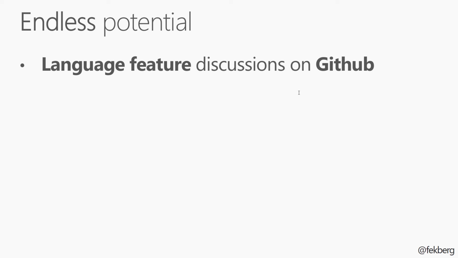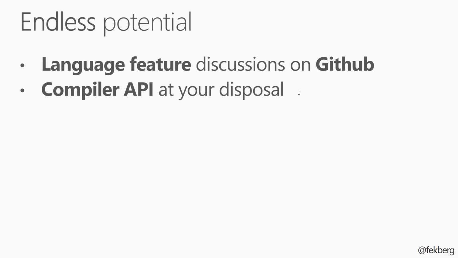So it's really endless potential looking at what they can do with the new compiler, what they can do with C#6 and C#7. We can see that they're starting to discuss everything in the open. Microsoft is really changing the way that they work. From being very silent and only disclosing things at conferences, they're now having open discussions on GitHub with other developers, getting feedback from everyone that is actually using the programming language.